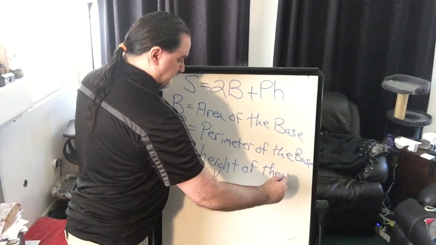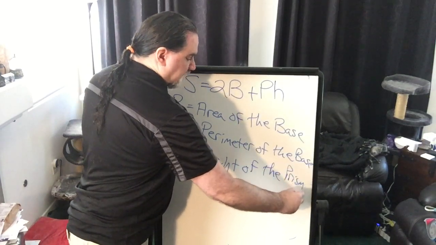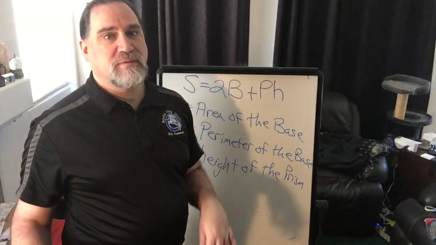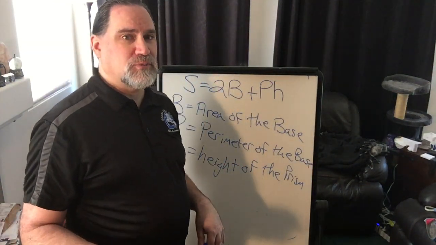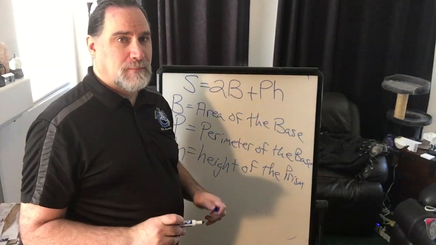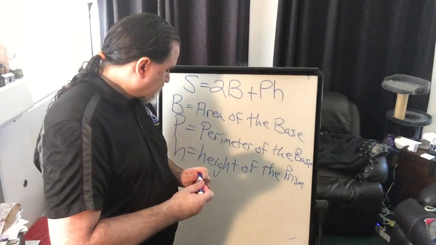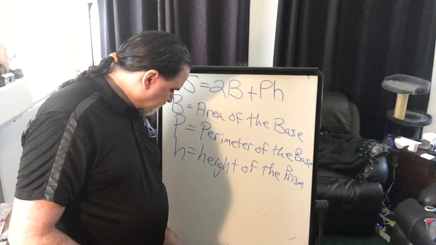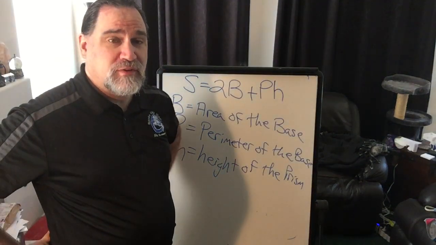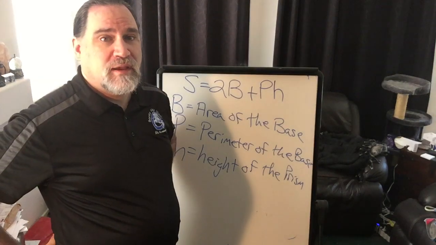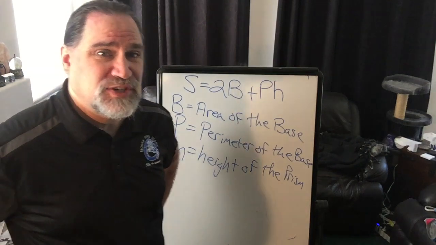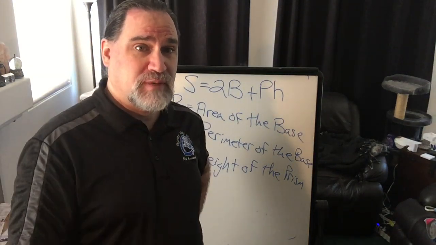of the prism, because there will be a time when you'll need the height of the base to find its area, probably with a triangular base. I'll probably do one in the next lesson. But then you need the height of the prism, and they're different things. Okay? So that is the first, I'm going to say, of 3 lessons revolving around surface area of a prism, and then we'll get into surface area of a cylinder. So we'll do another one with prisms, and then we'll talk about cylinders.